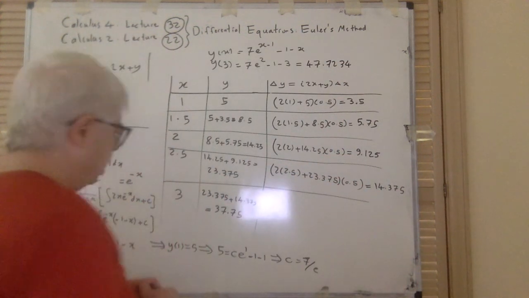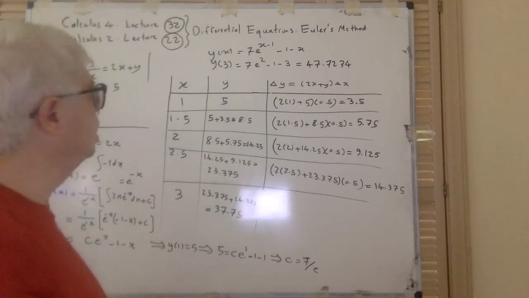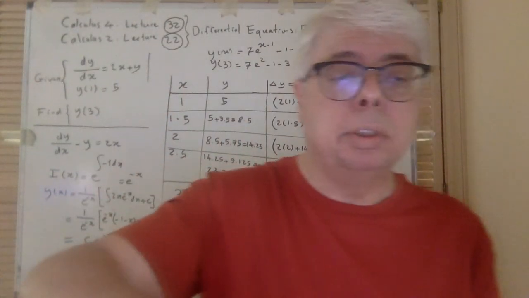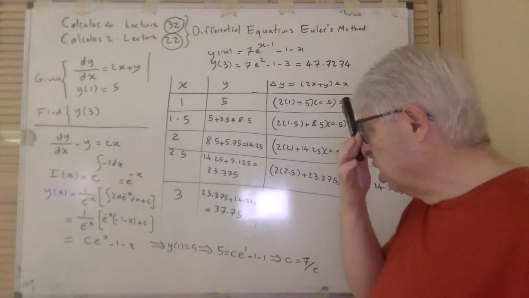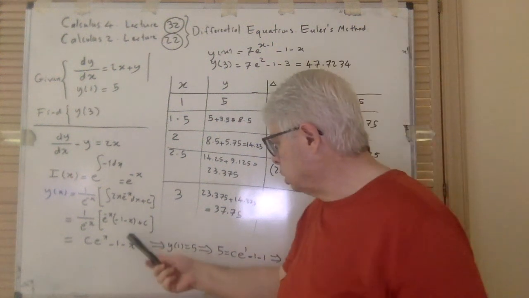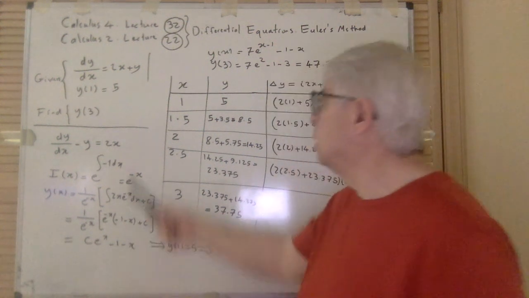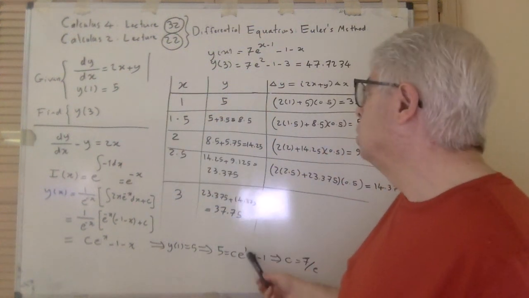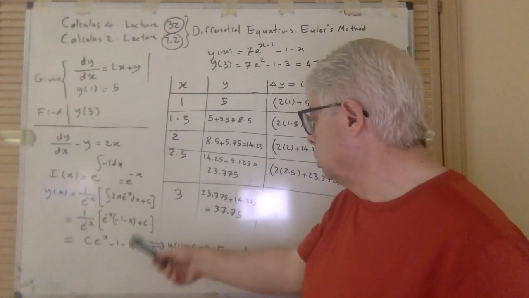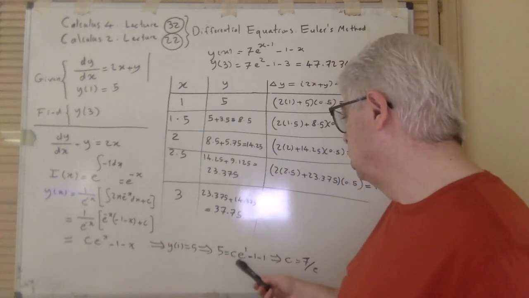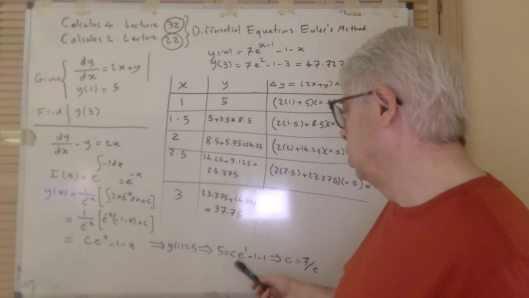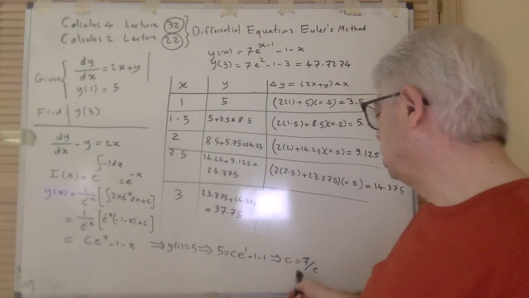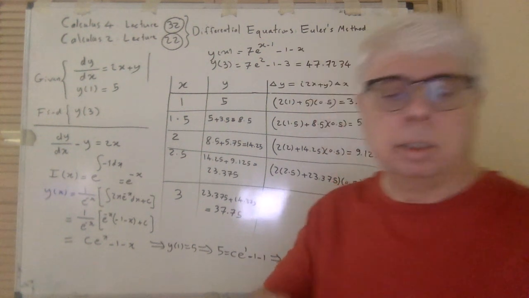Let's hope I didn't make any mistake. So let me plot this thing in this region. Let me double check my calculations so I make sure there is nothing wrong. I assume that y at 1 is 5, so 5 is this thing, e to the power 1 minus 1 minus 1, that is minus 2, that is 7 on the other side. Okay, so I think it's correct. So let me plot this thing.